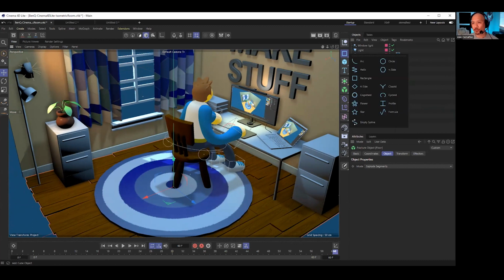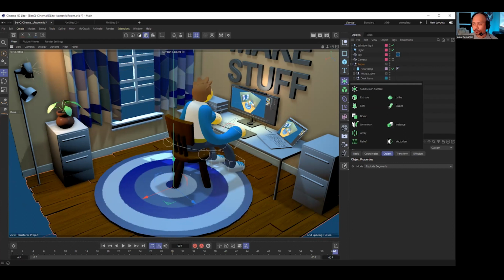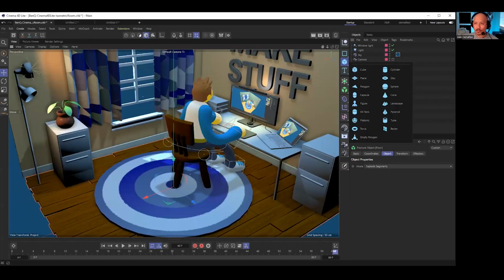Some of these will drop down, and you have generators. You've got these splines, like this blue icon here. This will allow you to generate splines. And when you use this in combination with other objects, like the loft and sweep objects, you can build up more geometry that way. So let's take a look at that next.